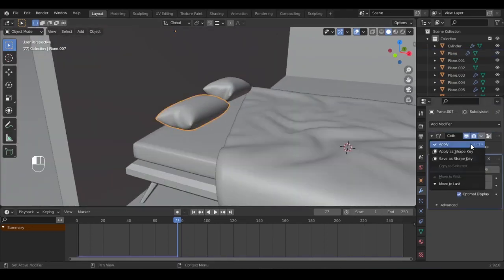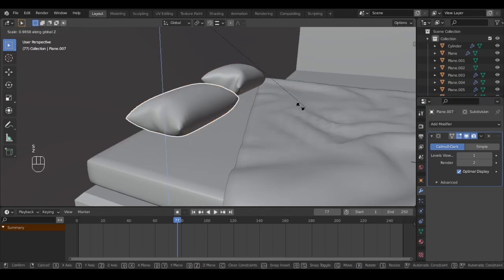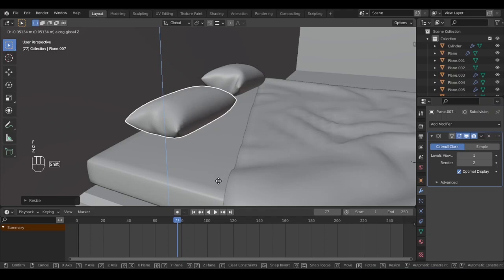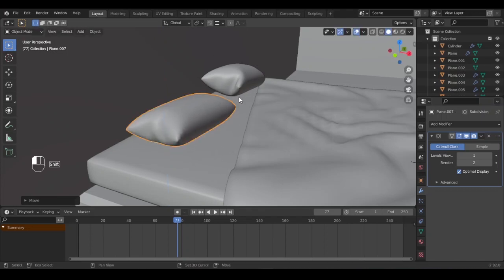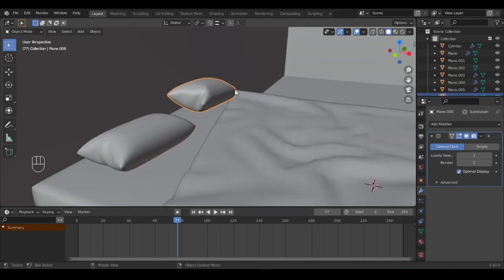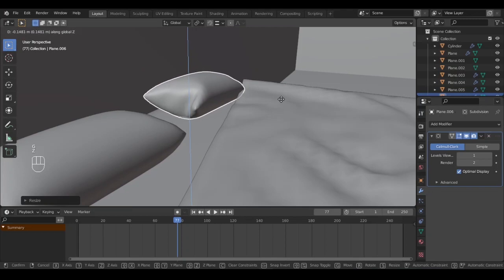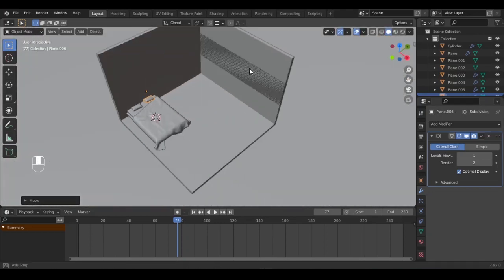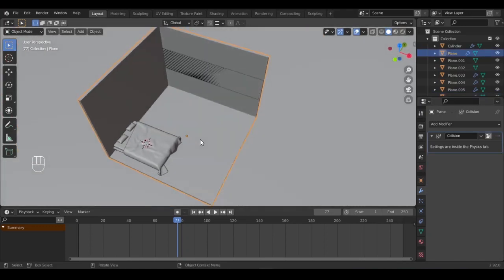We need to apply the cloth on this as well. Move it down till it touches the bed. So we are done with the bed, and now let's move to the table.